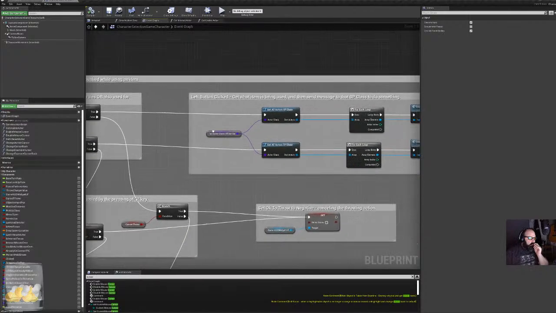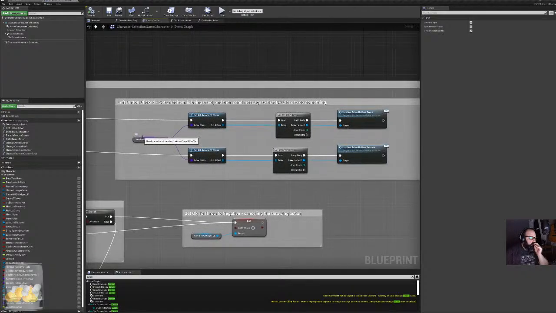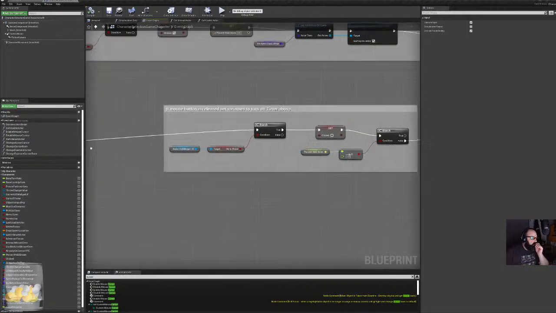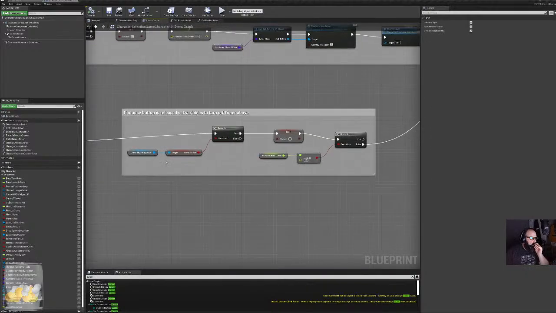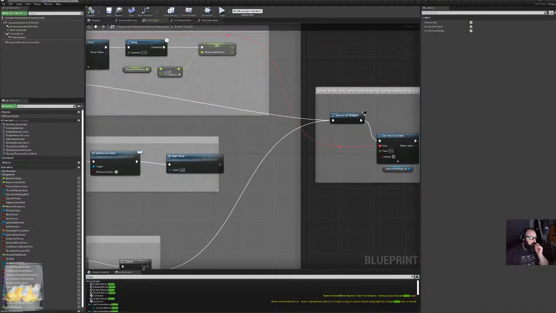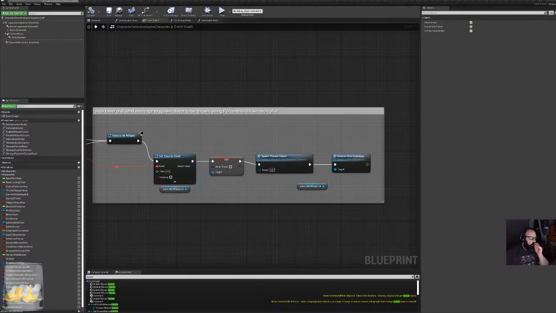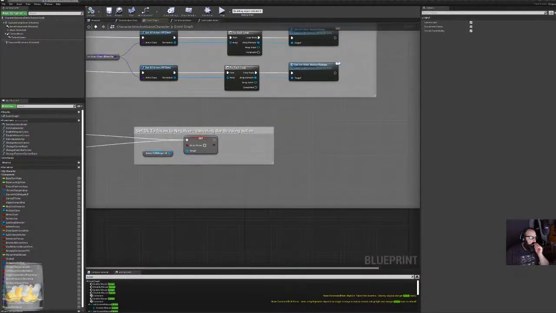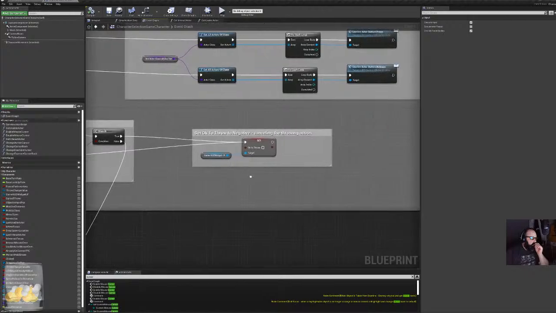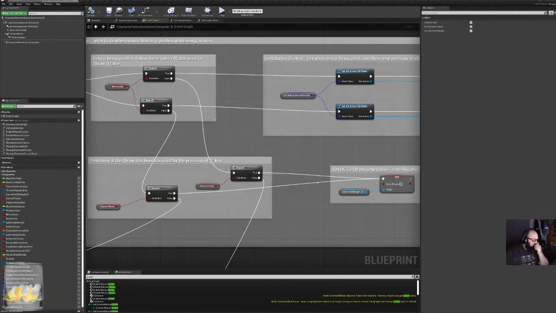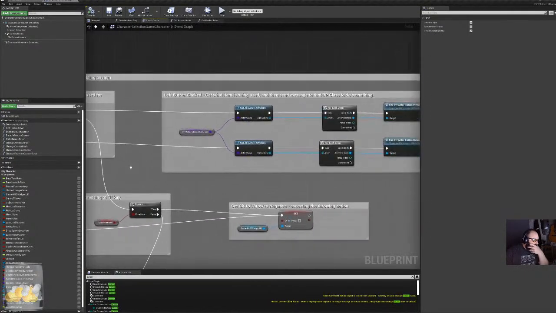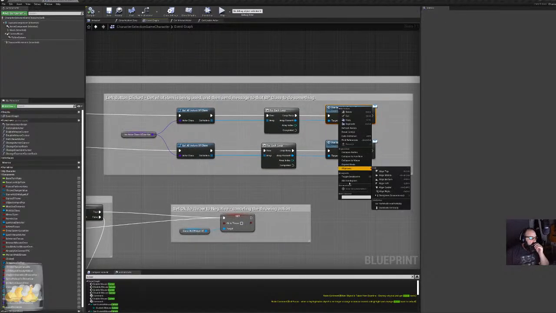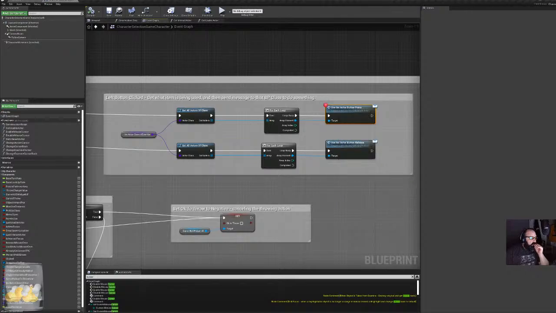Inventory actor class. Okay, determines that the throw has been... Okay, let's do this. Toggle a breakpoint here.